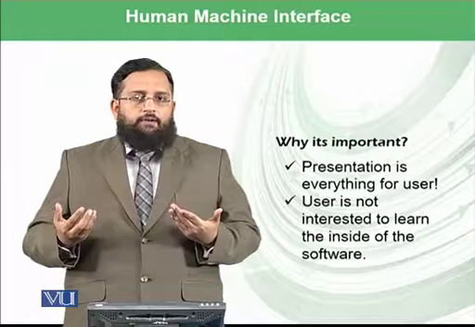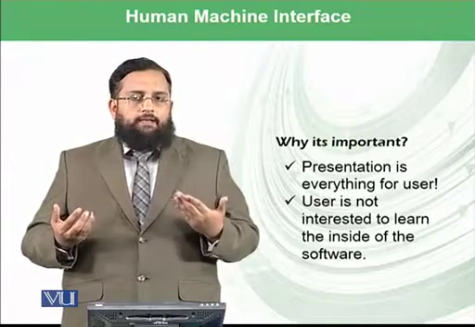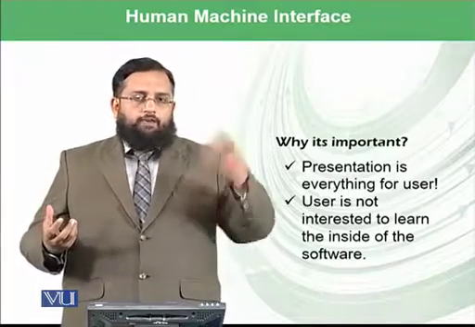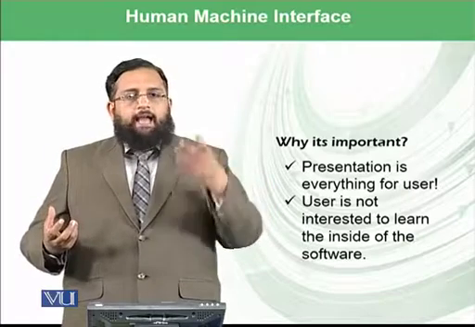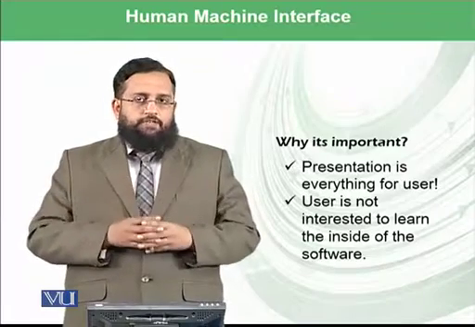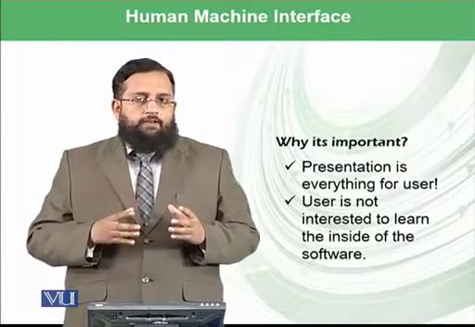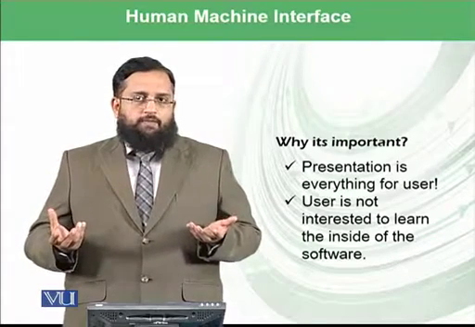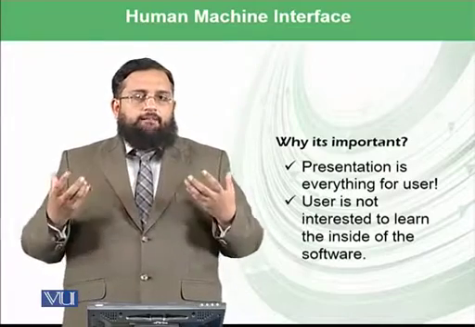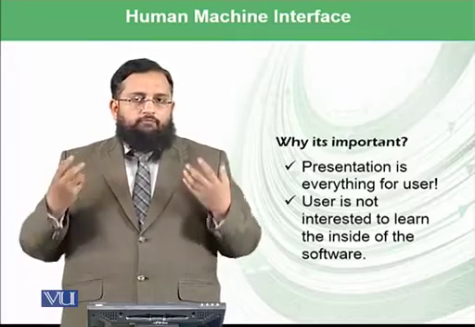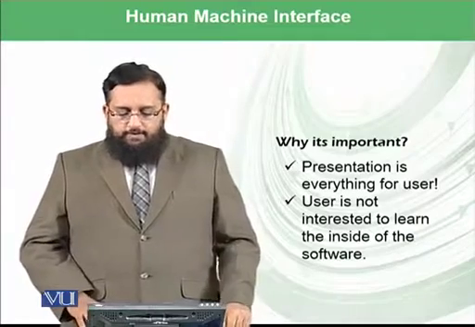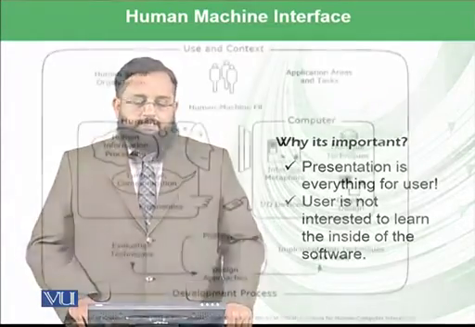So what do you think? Will users accept the company A interface or software, or the company B software? Of course, the user will like the company B software, because the user doesn't care whether they have used optimized data structures or very efficient algorithms. They are not caring about those things very much. They care more about how the thing is represented to them and whether it can be used with ease, satisfaction, effectiveness and efficiency or not. So the user is not interested in learning the inside of the software, and presentation is everything for the user.